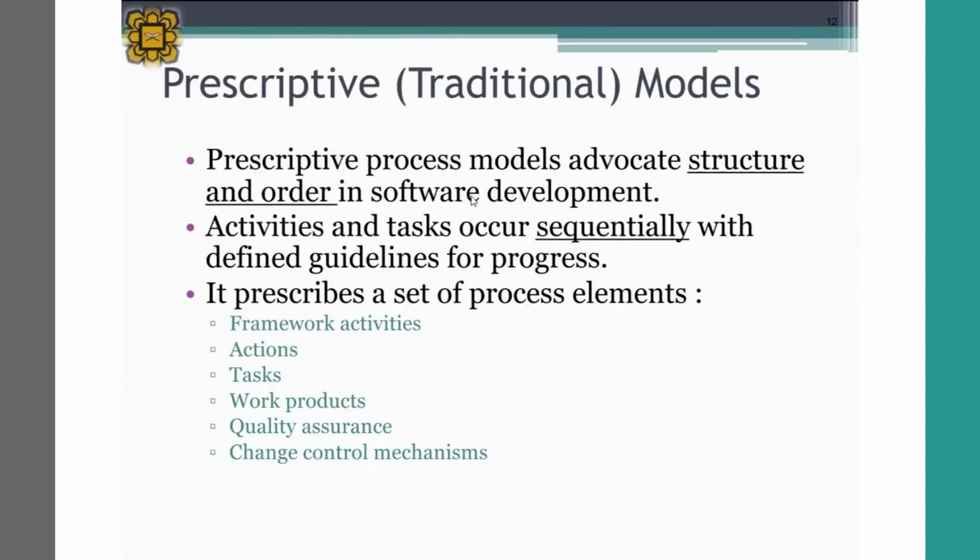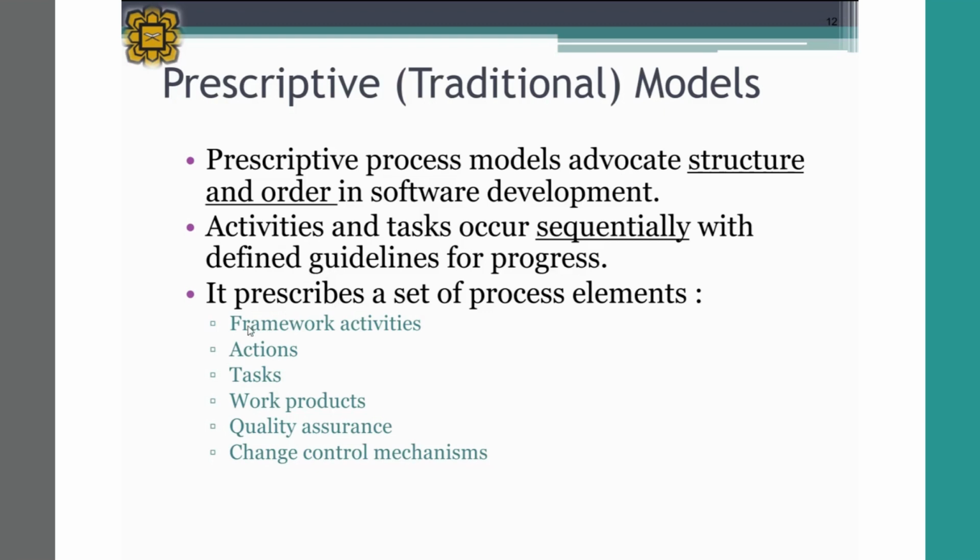So now we move on to prescriptive, or sometimes people call it traditional models. Prescriptive process models provide structure and order in terms of software development. So activities and tasks occur sequentially with defined guidelines for progress.